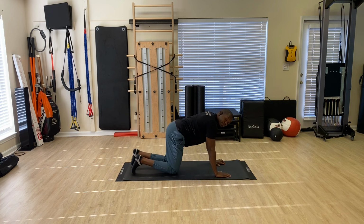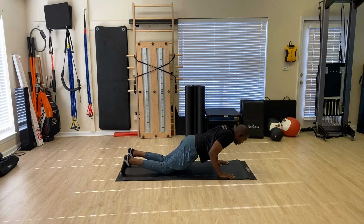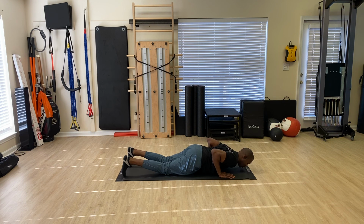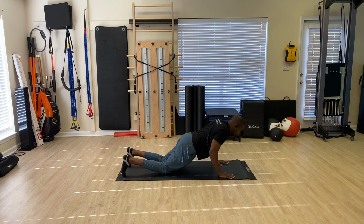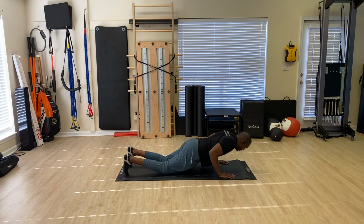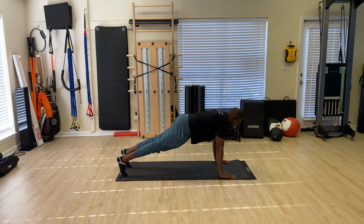all fours. And if we can, we're going to do a push-up. So you have your knee push-up here. Down. Inhale, shoulder blades back. Exhale, up. That's your push-up here. All right. If not, if you can do a regular push-up, then we're going to come out.